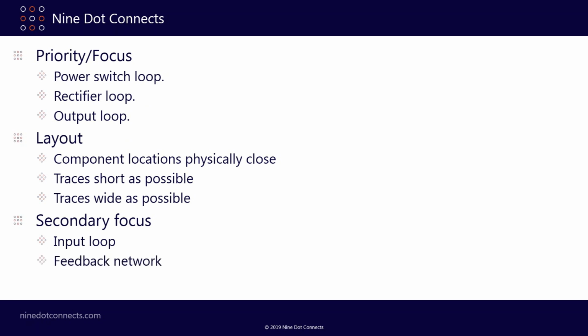And then lastly is the feedback network. The feedback network is what the switcher uses to determine when to turn that switch on and off in order to keep the voltage within this min and max range. If you don't have that feedback network routed correctly, then not only can you make your switcher noisy, but you can also make it susceptible to other devices, which might influence the way the switcher is behaving.